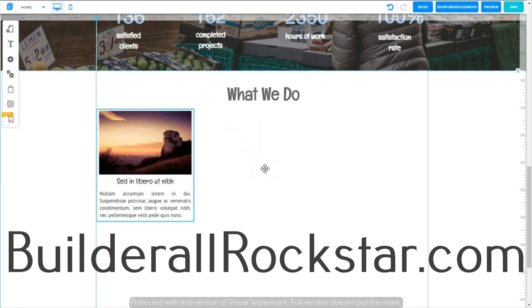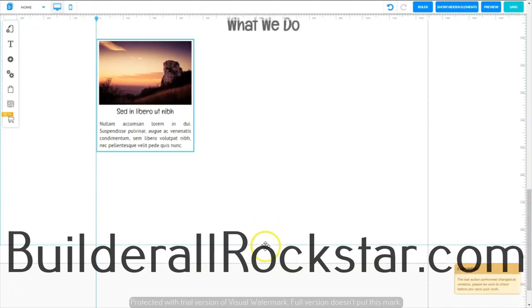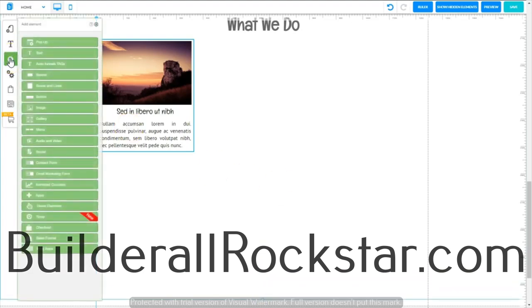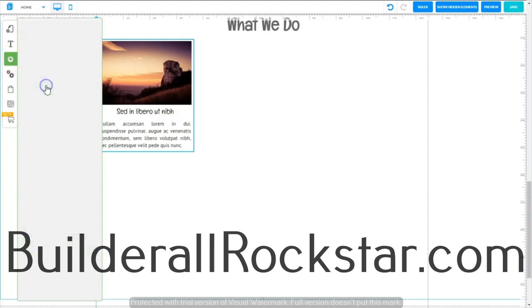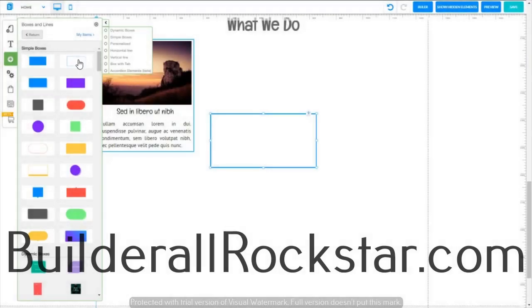And now it's time to duplicate these in a nice orderly fashion inside another box. So we're going to come down here. I just want to make some room. Let's move our footer down just a bit. I'm going to move the border of our banner down too for a bit. Now let's add our larger box. Click the plus, come to boxes and lines. We'll add the same transparent box.